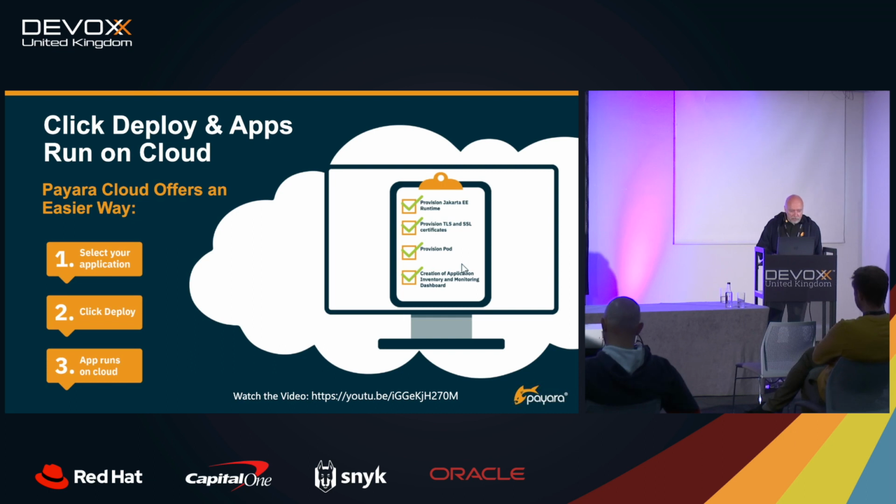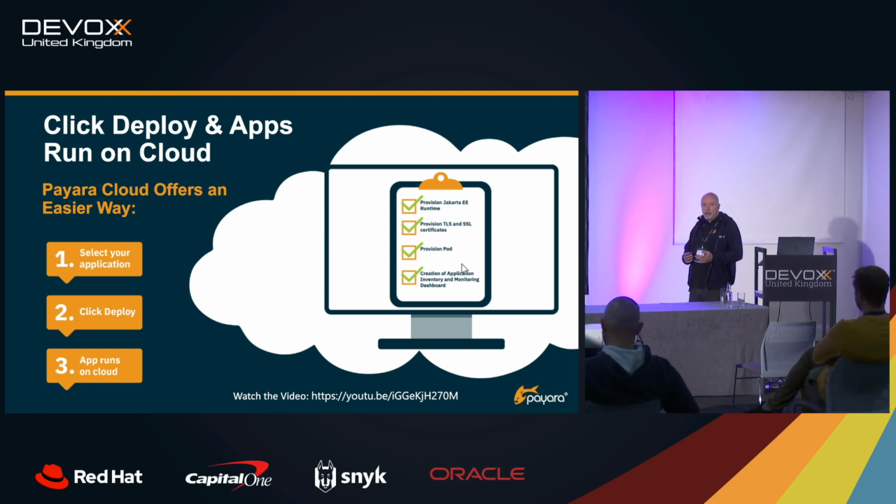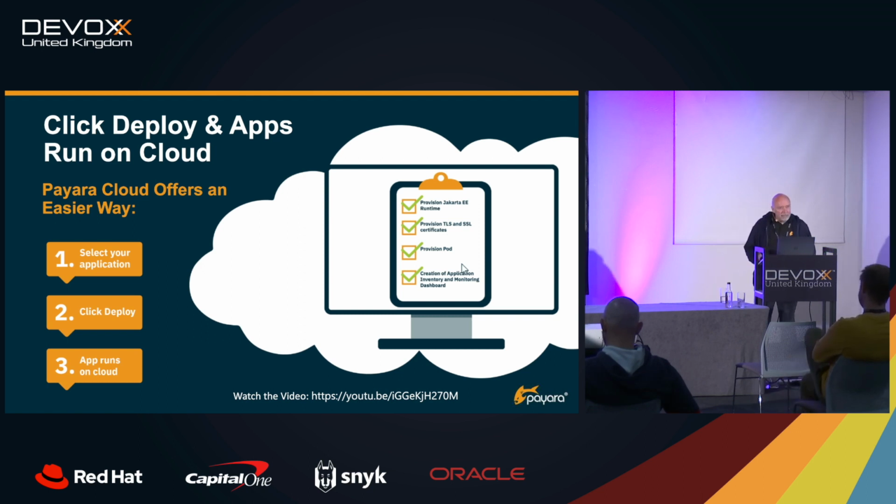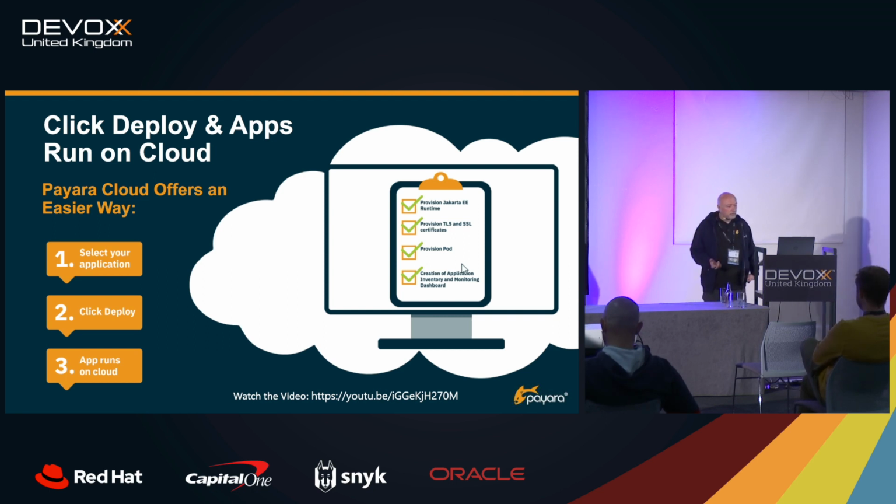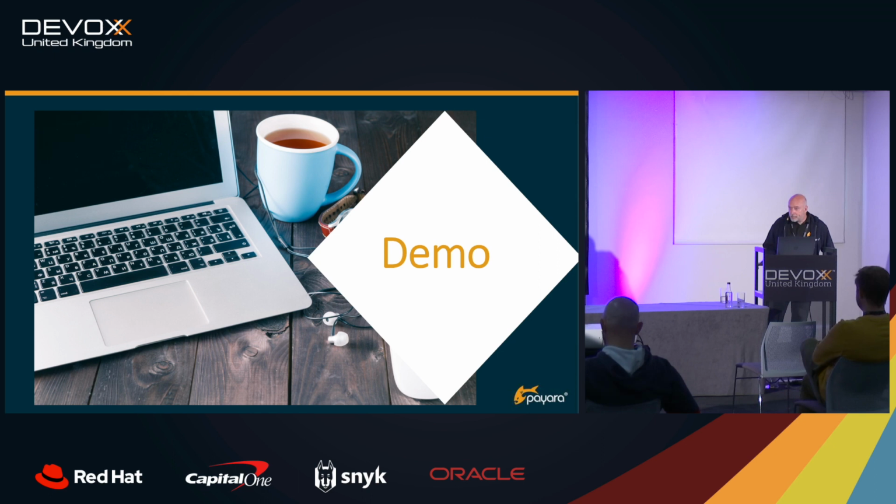So what I'm going to do is basically show you what that means. So instead of having to take your runtime, provision it, build YAML files, build Docker, build pod definitions, put it out into AKS or Kubernetes, and create all the application monitoring and do the ingress and all those other things, we just thought that that's crazy in a Jakarta EE world. We could take your application, you could deploy it, and it would be running on the cloud. So in this, I'm basically going to show you what that looks like. We're in the middle of building this as a service, but we're also in the middle of building it as a piece of software and a runtime.